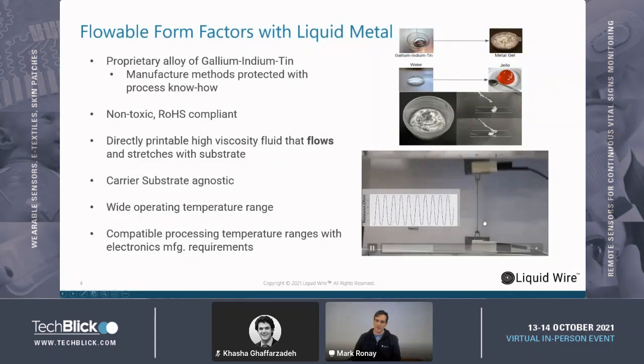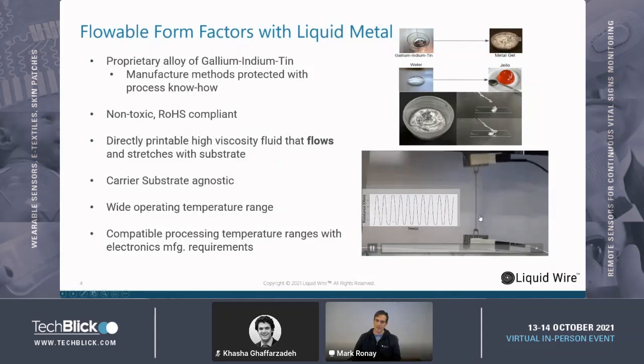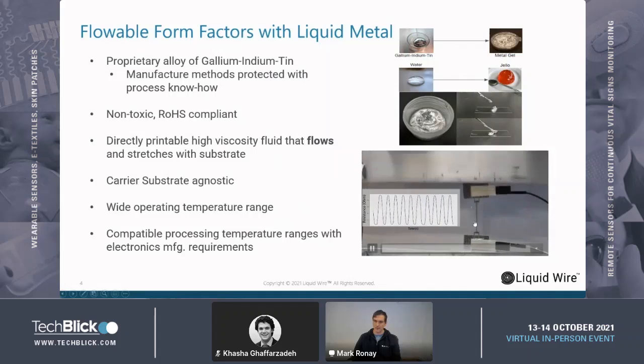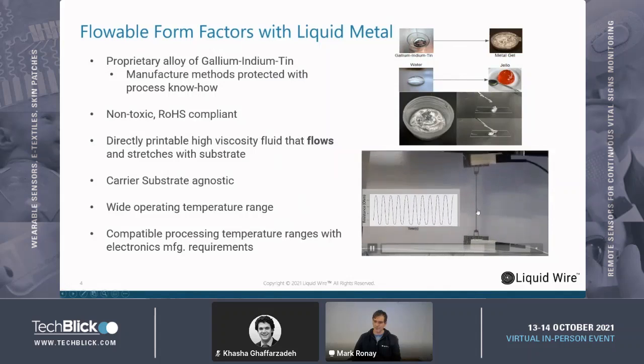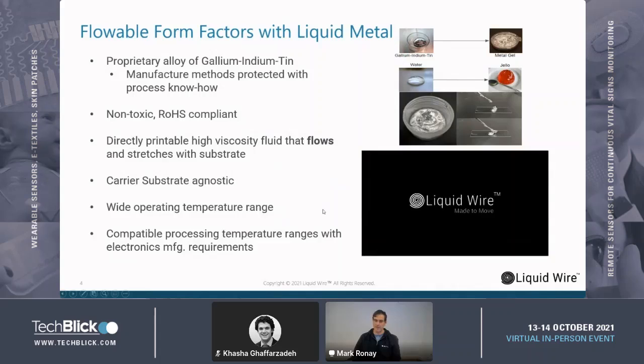Here we have liquid metal patterned into a TPU elastomer undergoing, in this case, I believe 100% strain excursion. And it can cycle to an unlimited degree because the paste remains fluid after printing. There's no cure stage. It's all room temperature processing except for the lamination steps, and a very wide operating temperature. And because the conductor is a liquid metal, it's functionally pre-molten, and it's very tolerant to high heat stages too, if you want to do a solder attach step or something like that.